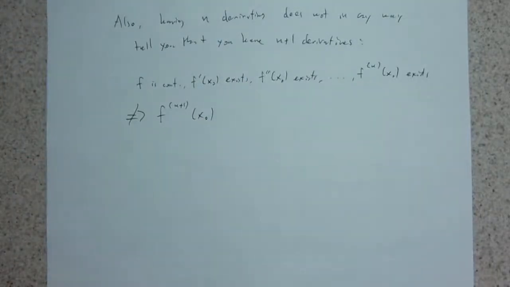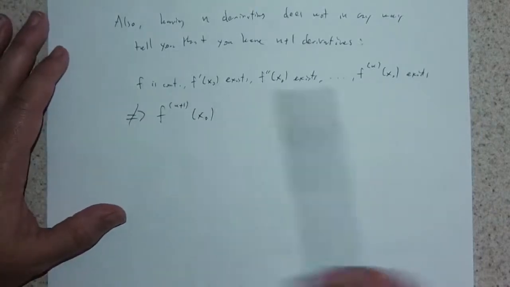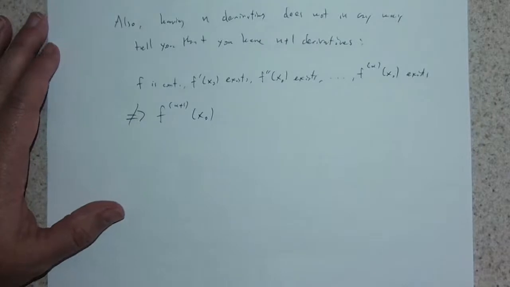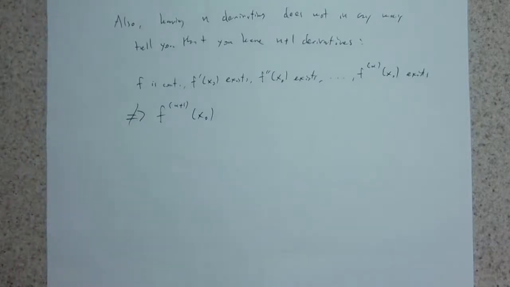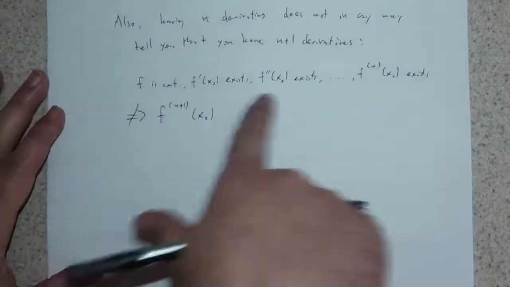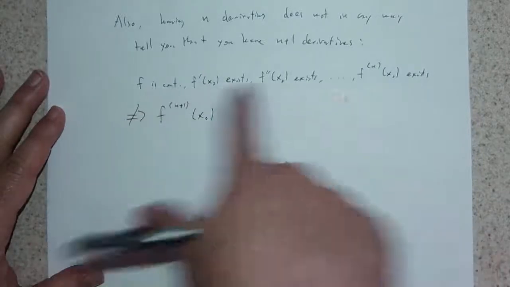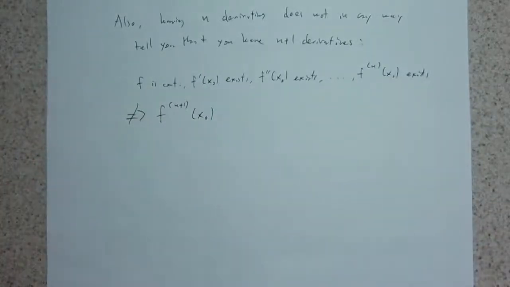So you can cook up various examples of functions, of course, that have any number of derivatives you like at some point, first, second, third, fourth, all the way up to, say, fifth derivative, but then its sixth derivative is discontinuous at that point. Okay, you might already be thinking of some examples now, a function that is smooth enough to have a couple of derivatives at a point, but one more derivative and you've gone too far and the function's broken, right?